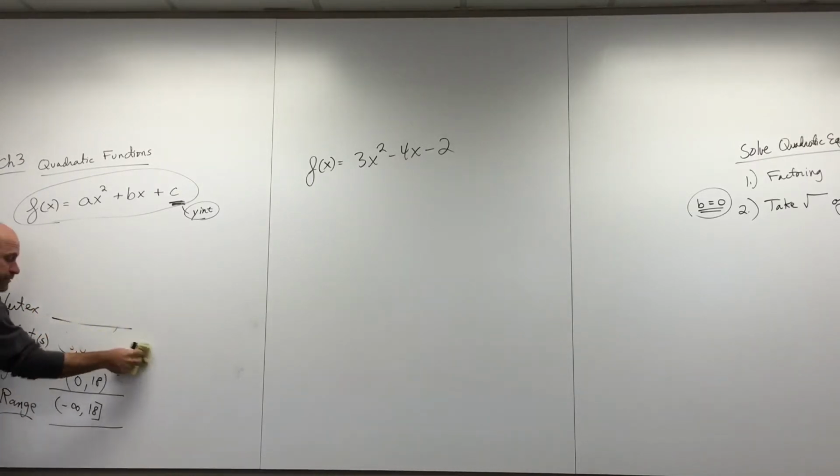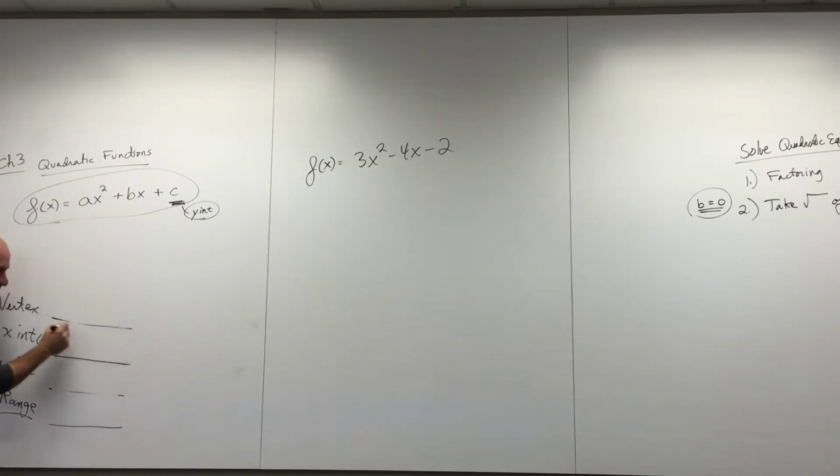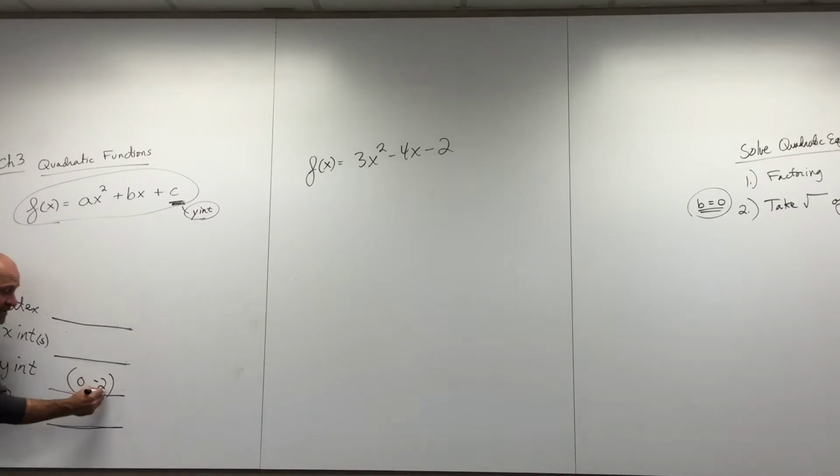Same old thing. What do you want to start with? I mean, people like to work in order, I suppose. But sometimes I like to just pick the easiest thing up here. What's the easiest thing up here? The y-intercept is the easiest thing up here, isn't it? I'll just do it first real quick. I plug in a 0 for x, and what do I get? Negative 2. Okay, so I just found my y-intercept. Get some partial credit.